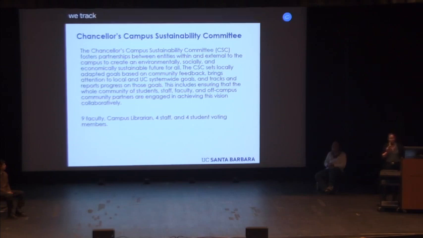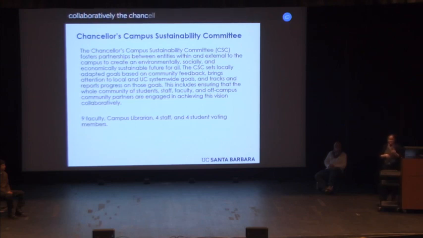We track and report progress because we want to be honest. Y'all are going to probably ask some questions in the Q&A where Jewel and I are going to be like, nope, don't got that yet. And that's okay, right? We need to be able to say where we're doing well and where we're not doing so well, where we still need to work on. And part of that is the transparency of how we report. In this, we also include ensuring that the whole campus of students, staff, faculty, and off-campus partners are engaged in helping us work on this collaboratively.